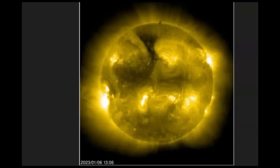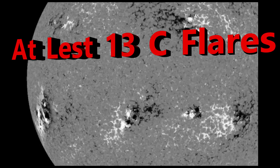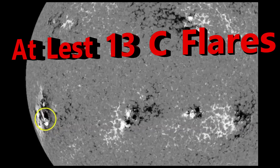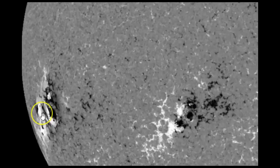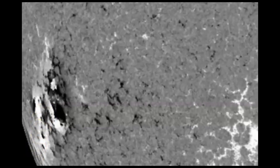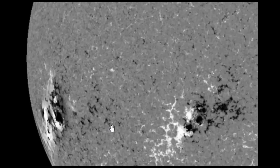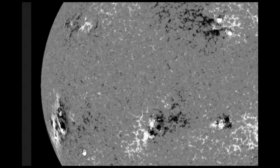In the last 24 hours, this region of the sun has had 13 C flares and one M-class flare, and NASA is saying to expect strong activity coming from this region. It almost looks like that creature from Lord of the Rings that kept stealing the ring, calling it 'my precious.' They're forecasting for the next 24 hours a 95% chance for more C flares, a 30% chance for M flares, and a 5% chance for more X flares.